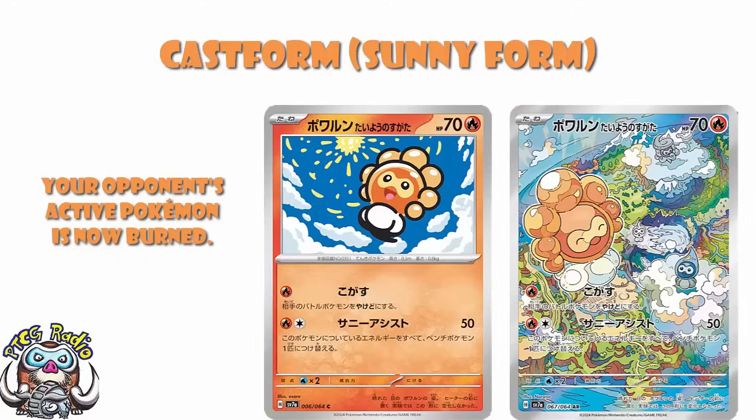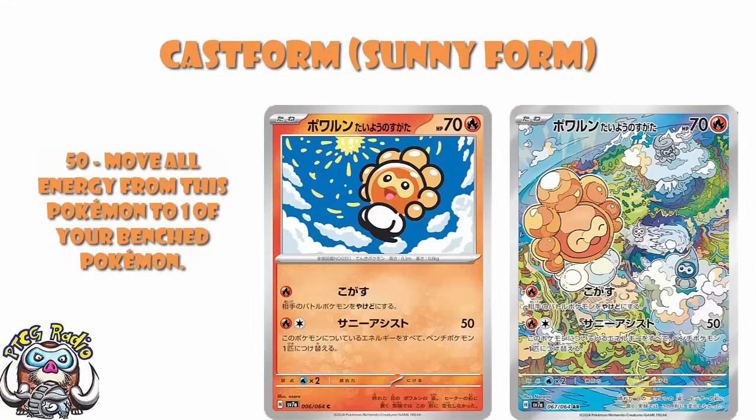We've got single energy, burn. No damage, just burn. Although that then will do like at least 20 damage. But that's not the point. It's just burn. And then we've got 2 energy, 50 damage. And you may move all energy from this Pokemon to one of your bench Pokemon. But it only does 50.